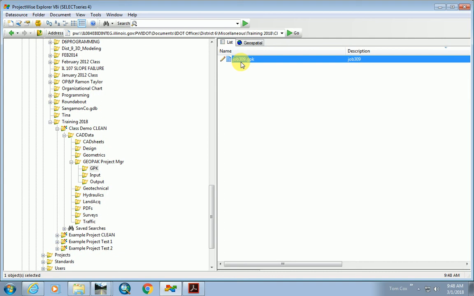Now that changes with modeling. There's no Geopak, there's no GPK file. The DGN element in the design file is the surveyed alignment. If you make a change to that alignment, you essentially did the equivalent of going into the GPK file and changing it. So it's kind of scary, actually.